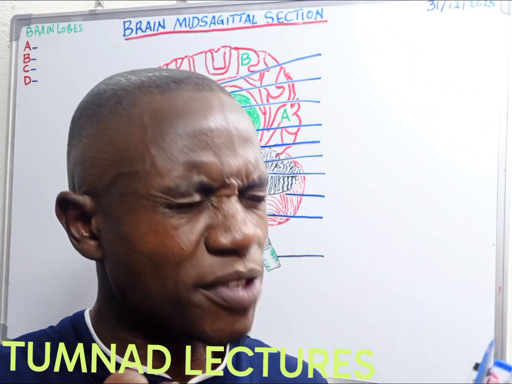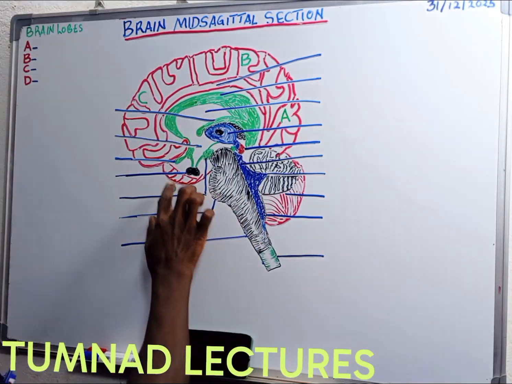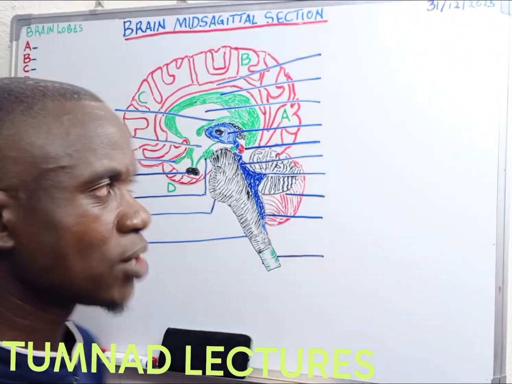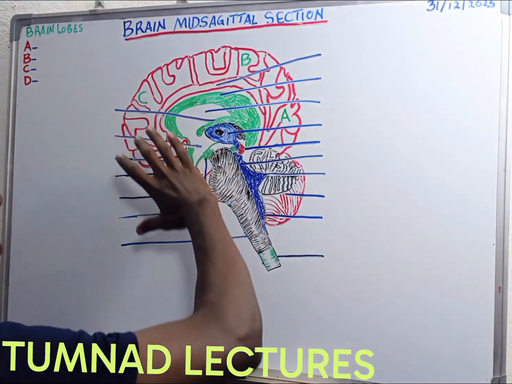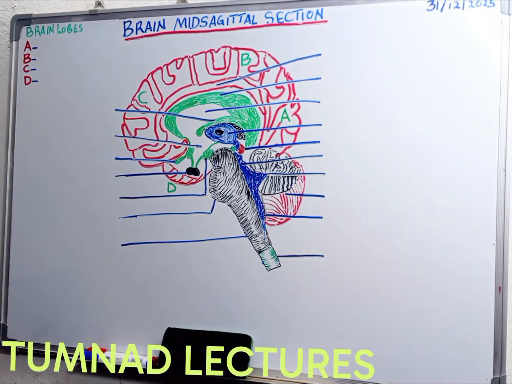However, we have the fifth one, which is less talked about, which you call the insula. Now these green labels are showing the lobes. So you're going to start first by labeling these lobes, and then finally we shall look at some of those parts which are going to be located in those lobes.